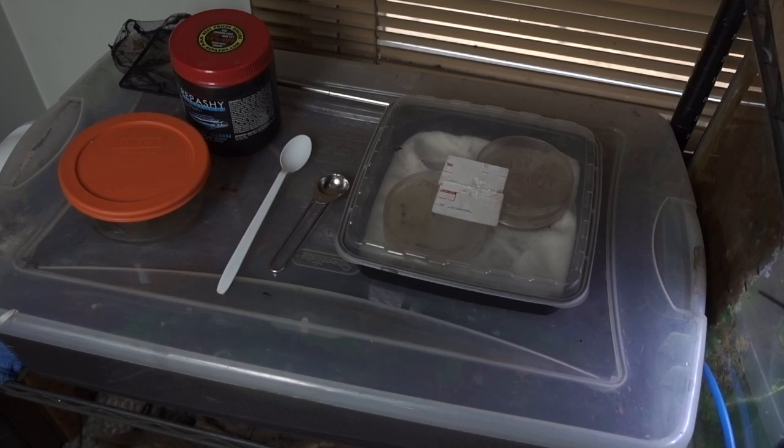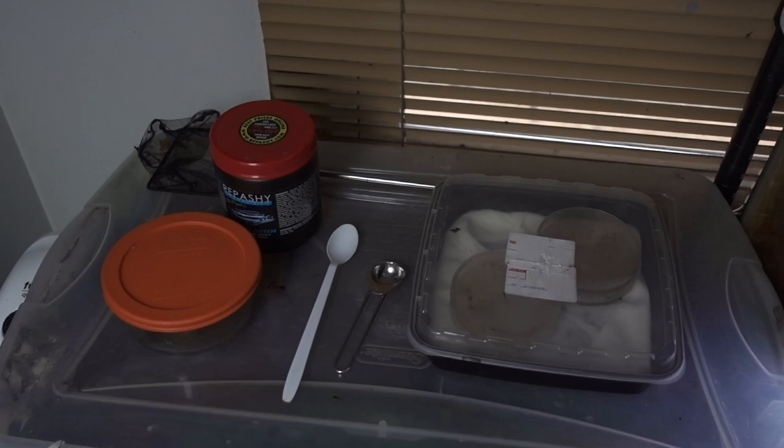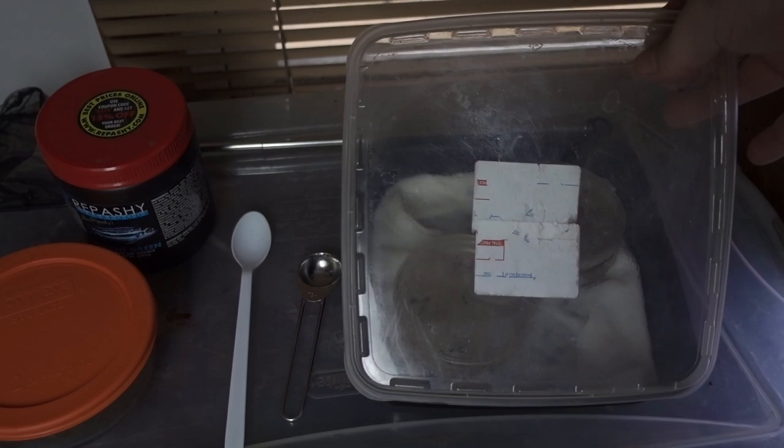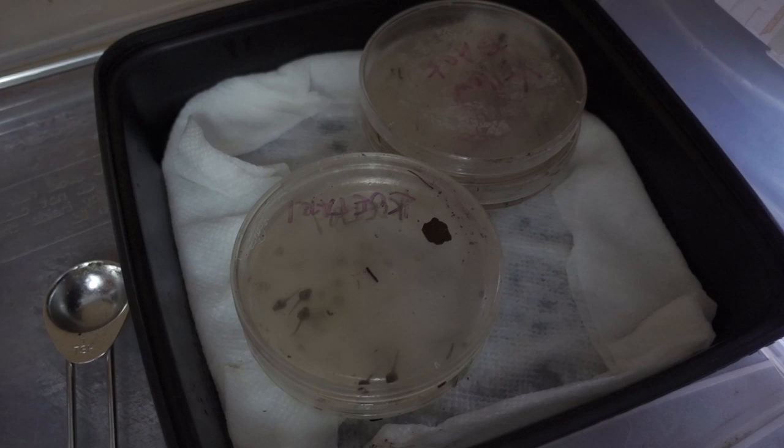All right, so that's my actual tadpole tub. I just got all the supplies out that I really use on a daily basis for making the food and everything. First I'll go into the eggs. Obviously Tinctorius eggs, you're gonna want to pull them. They lay in the petri dish, and I keep them in these little containers. I put a damp paper towel on the bottom just to keep it humid. I also put a lid on it, and I also lid the petri dish. So here you can see I have some clutches.